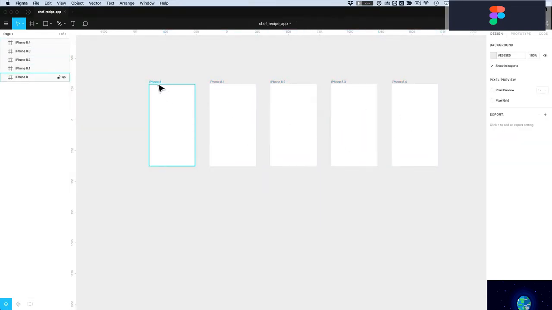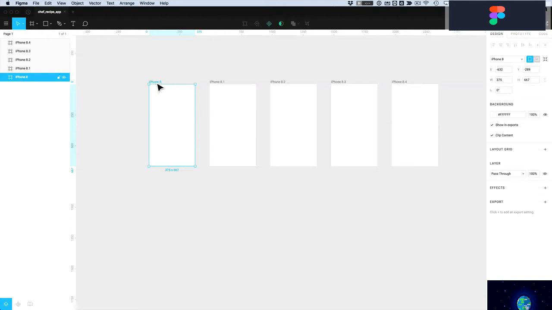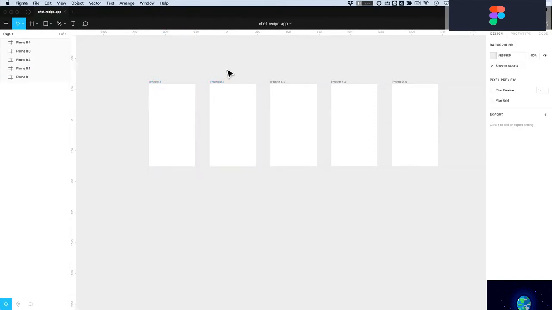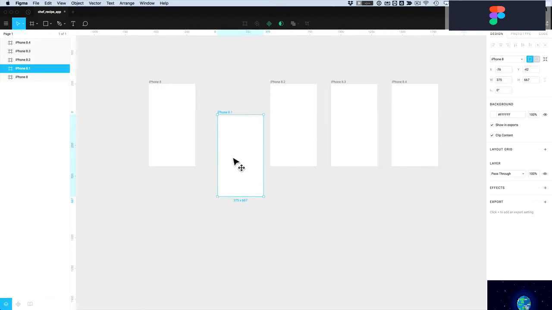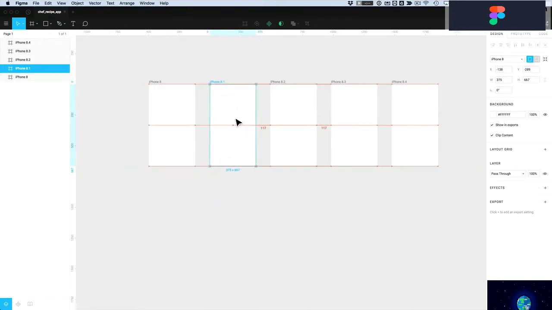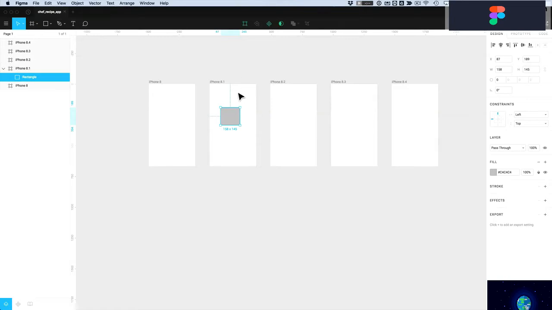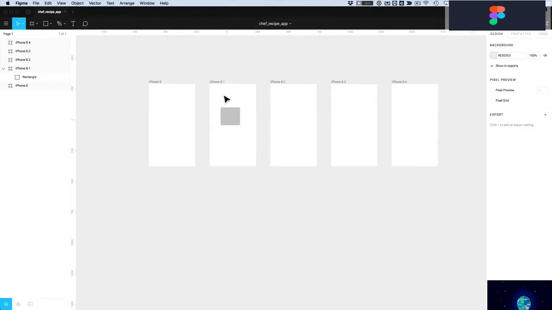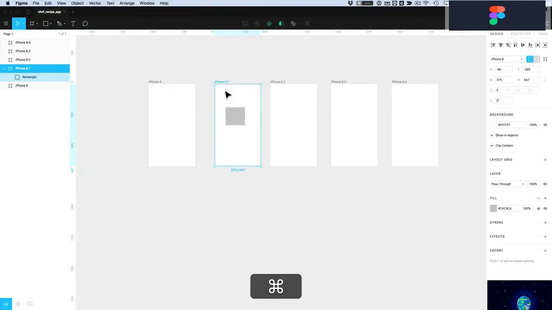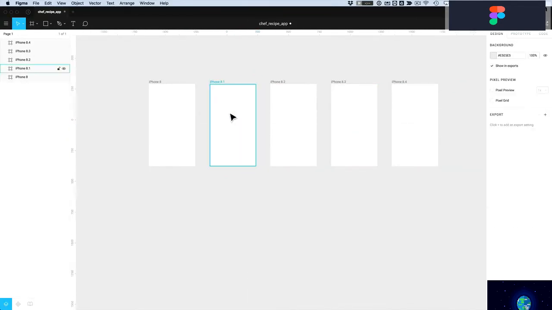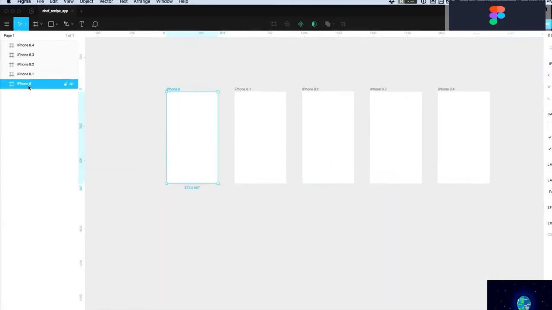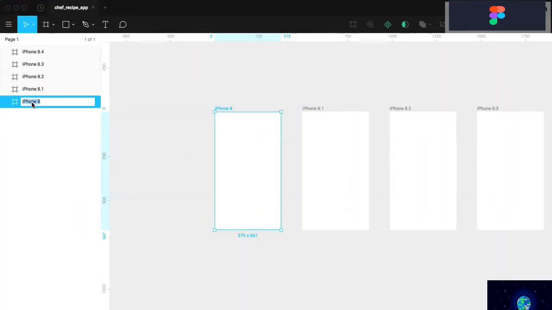The next thing we want to do is name our frames. So we can click on the name here, and if the frame is blank, you can always click inside of the frame to drag it around, but once you add some content in here, like a rectangle for example, now if I click inside of this area, I can't drag it anymore. I have to click on the name here to drag it around. So I'll delete this. Now let's just name our frames. The first one's going to be the splash screen.